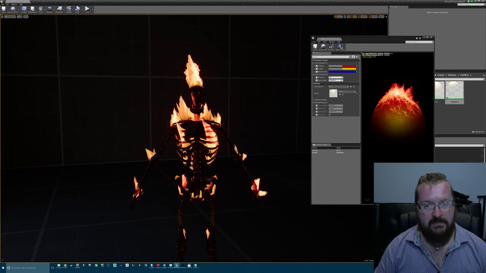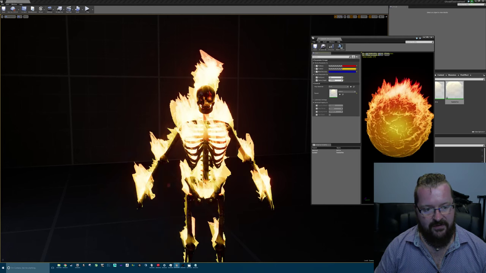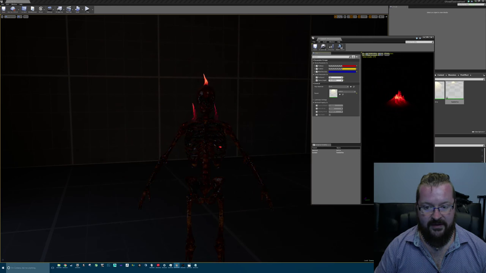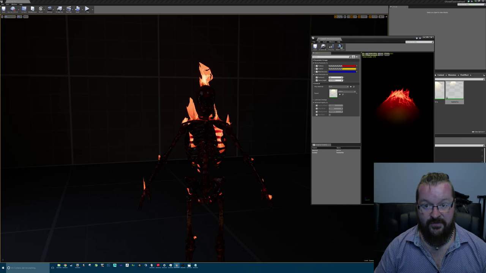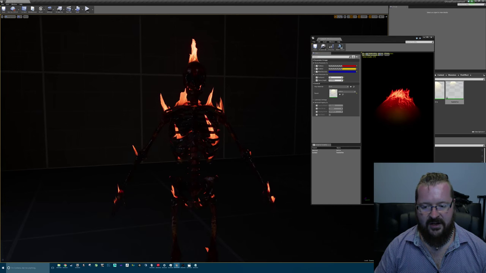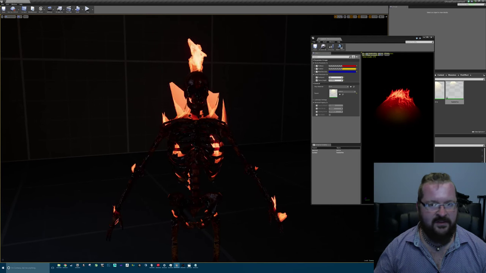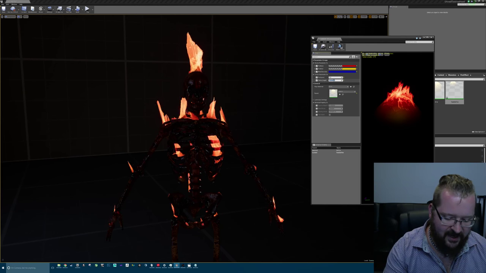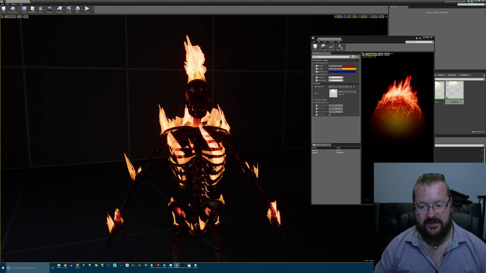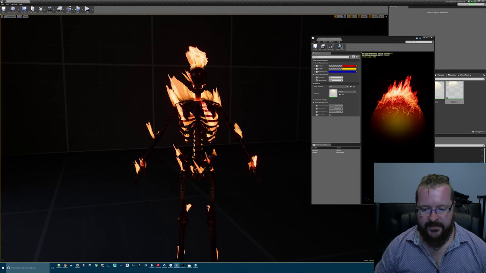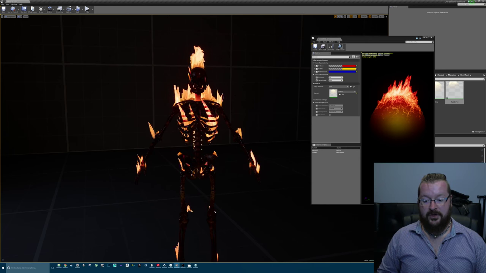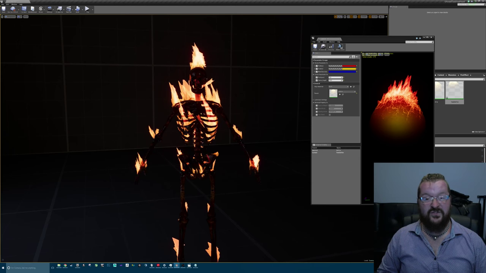But, like I said, because it's a real-time scalar, you can have an effect where somebody gets blasted and then slowly, slowly burns out. And then if you turn the value high enough, it completely disables the fire. Or if you just want somebody, for comic relief, to have just a bit of themselves on fire, you can do that as well. But anywhere between, say, 5 and 20, so that's a value of 20 right there, looks pretty realistic. Anyway, show me what you can do with this fire material, because I think it's a pretty cool step in the right direction. It's by no means final.